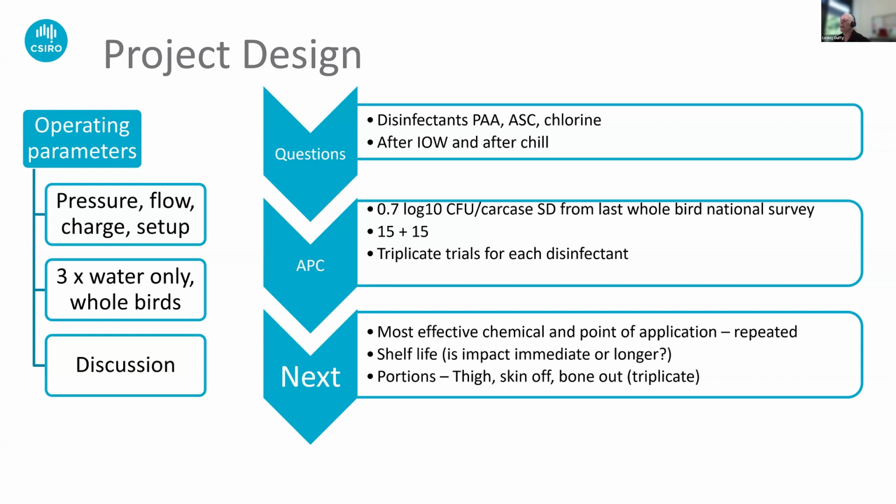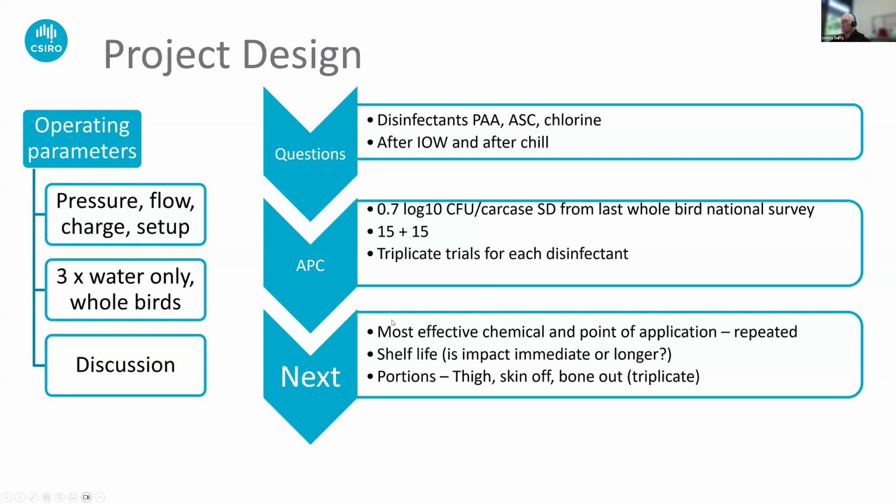But when we added in the extra factor of where in the line this might be applied, we didn't want to. The birds are being supplied to us by industry, and it's a time and a complication to their work day. So we're still only collecting the 60 birds for each trial and doing 15 with and without treatment before the chill, so after that inside-outside wash, and again after the chill. So while that doesn't give us quite as much statistical power, it's certainly still giving us a good indication. And then we'll run some extra trials to get the statistical validation that those ones that are showing promise are still working. And of course, we're doing them in triplicate because we know every flock can be variable on the counts and what's going on with them.